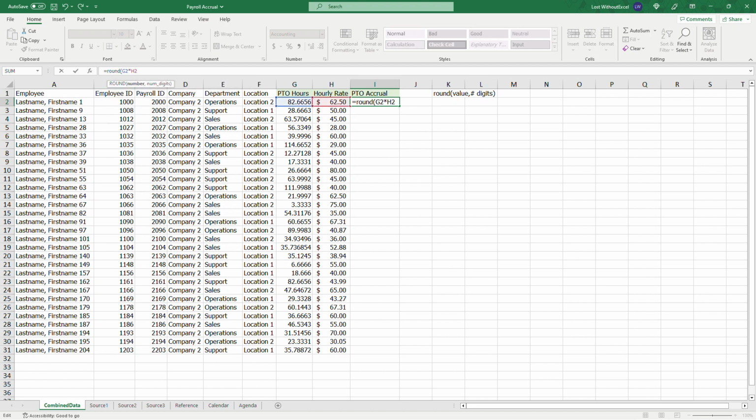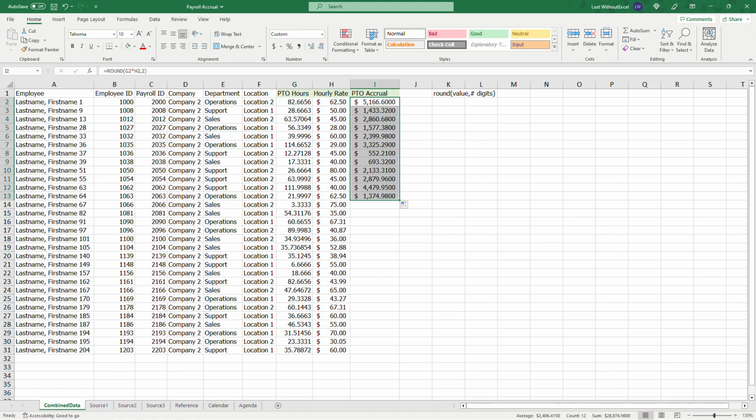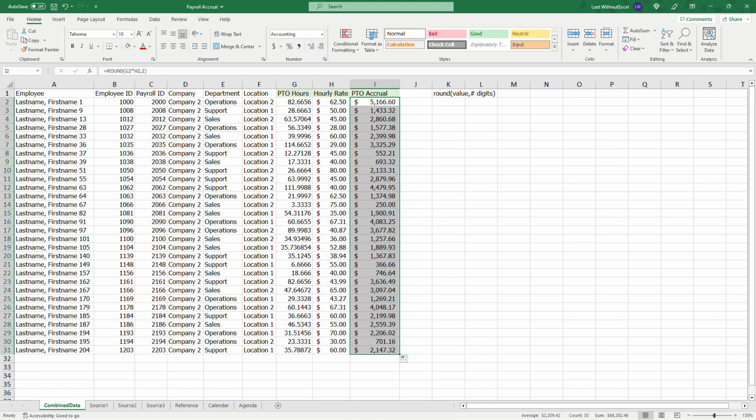We're going to do a round of that calculation, and I only want it to be to 2 digits. Now when I copy this down, I can add a few decimals. Now everything is going to be cut off to 2 decimals. And we'll copy it all the way down. So now we have our PTO accrual.